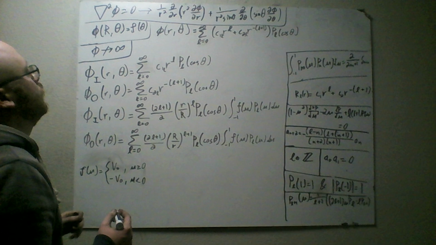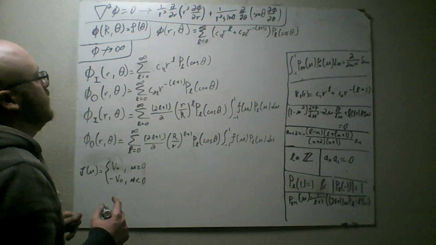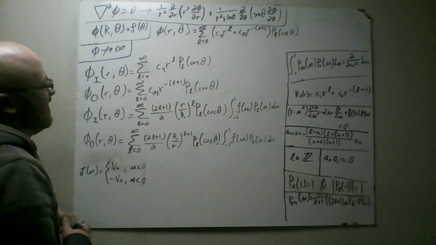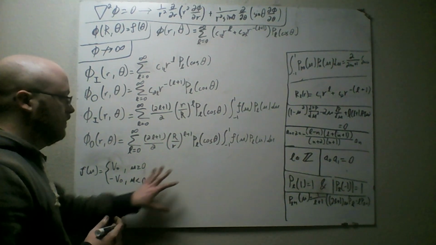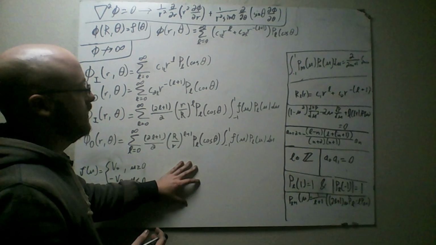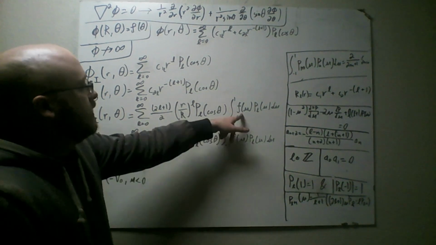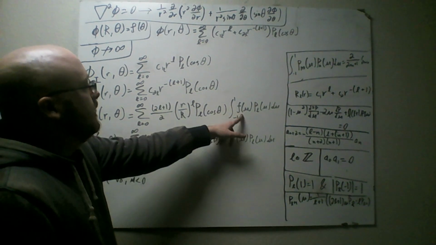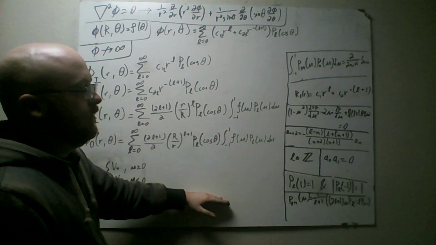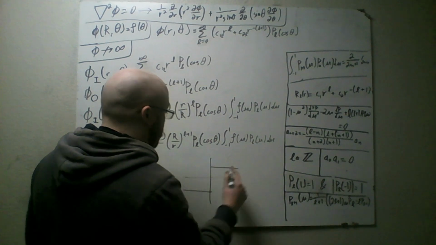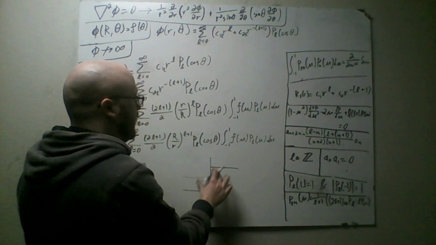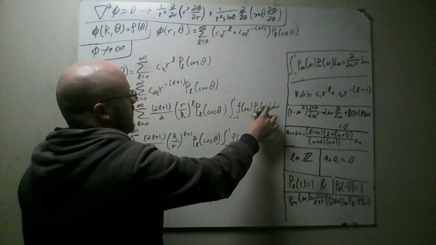The L equals 0 term is going to be 0. That's kind of like the average potential. But it's going to be 0 because if you look at this, if I draw it out, this is what it looks like. This area equals this area, so they cancel each other out, so that becomes 0. This doesn't add anything.